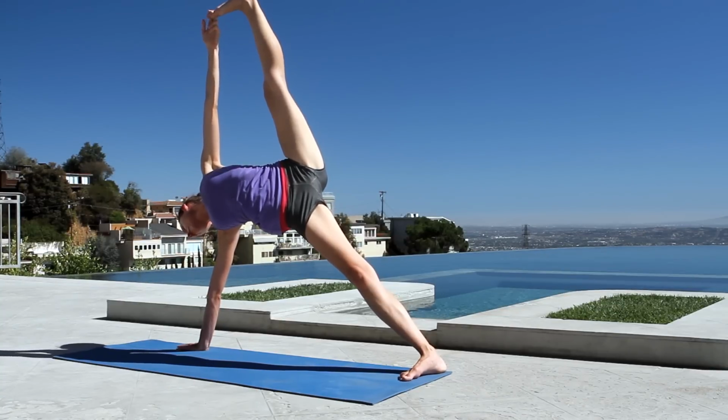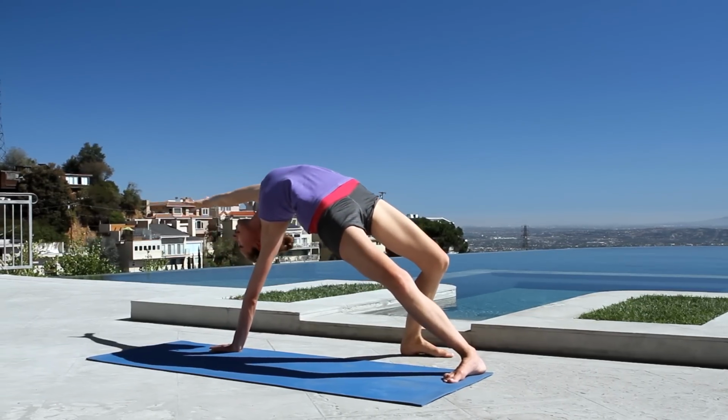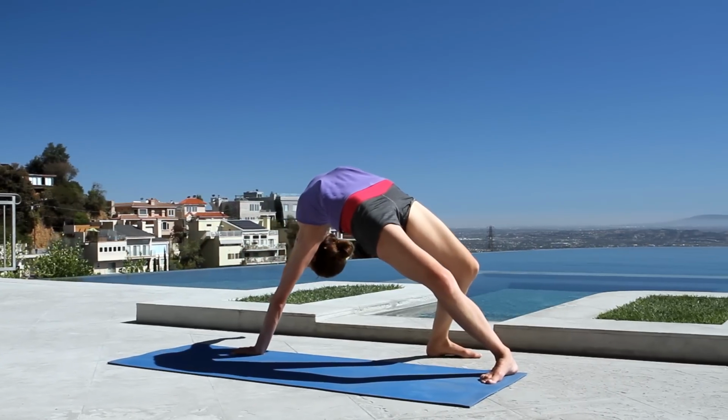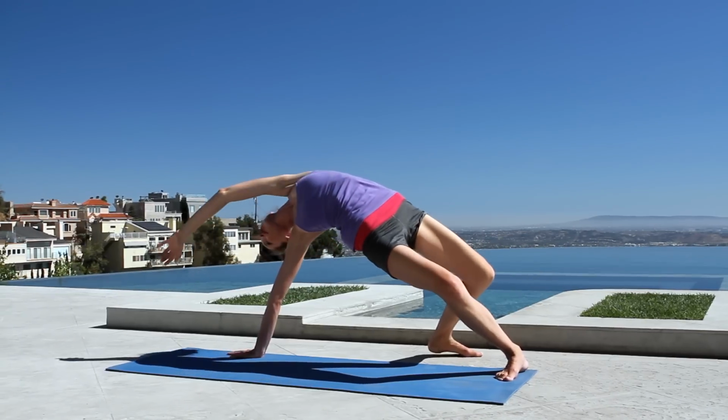And then once you've had enough of that one here, let go of the leg. We'll step it all the way back here, open up the whole front of your body here. Nice, easy, simple arch, and just breathe a lot. And we'll come all the way back to the middle.